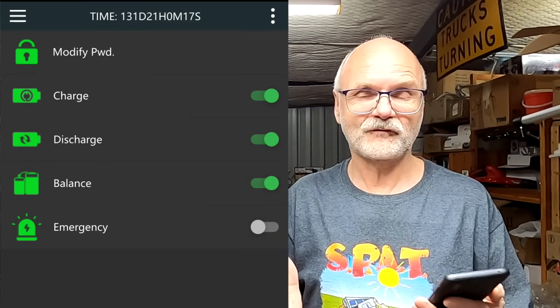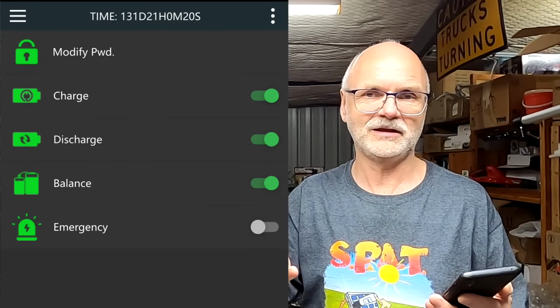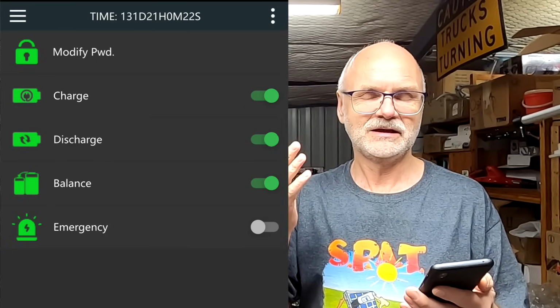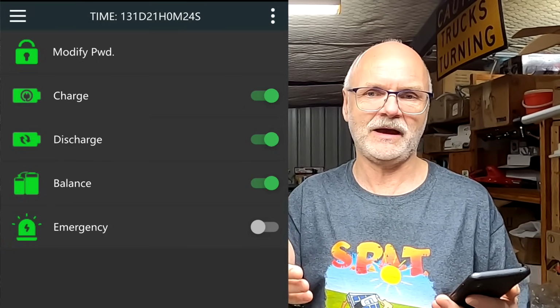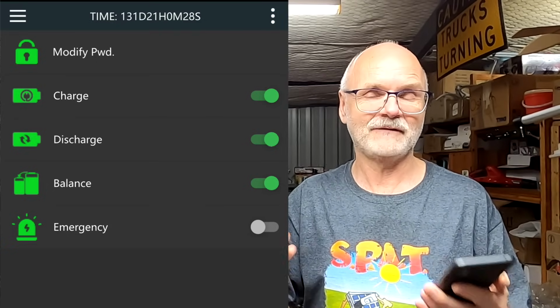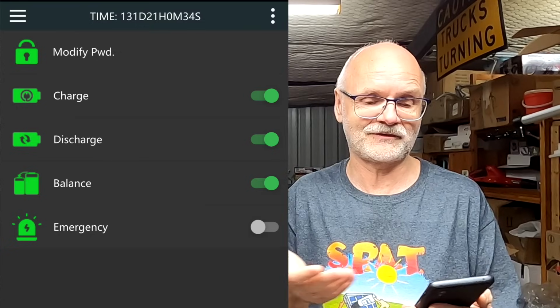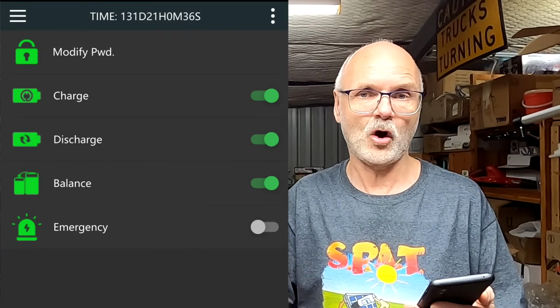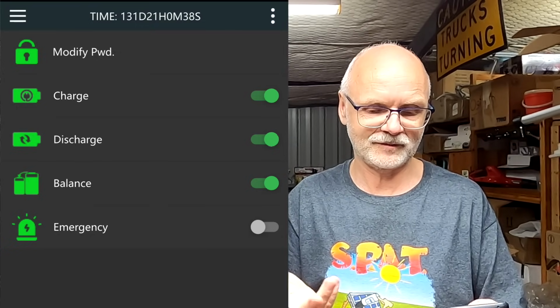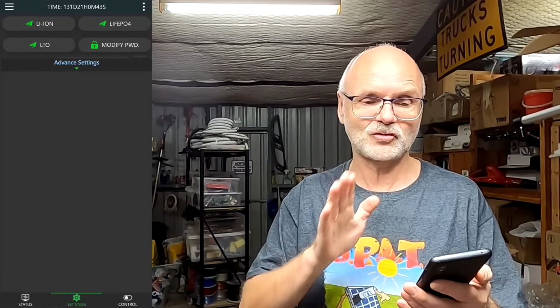So if you are on a boat, for example, and you still need power for your light or for your radio or something in an emergency, you can deeper discharge the battery, potentially harm the battery, damage it a little bit, but you have still power on the boat. I think this switch totally makes sense, and you can turn this on and off to override the security of the BMS then.